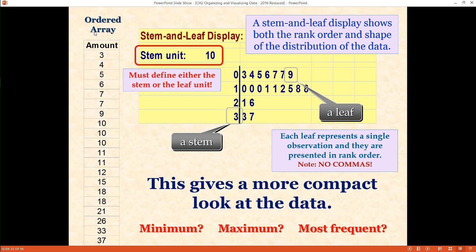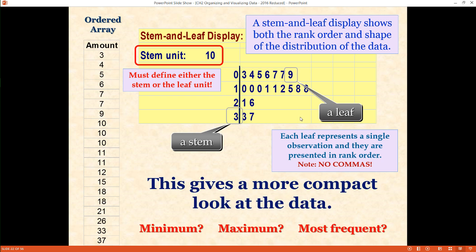Here's our data. If the tens unit is what we're going by for the stem, then of course we start with 0 because some of these are less than 10. So again, note that the units digit is on the right side of the bar, and it's accounting for every observation. Each leaf represents a single observation. Do not use commas, and you should try to use the same spacing for each, because as we'll see, if we turn it on its side, you can almost visualize a histogram with a stem and leaf plot. But we'll get to that in a minute.